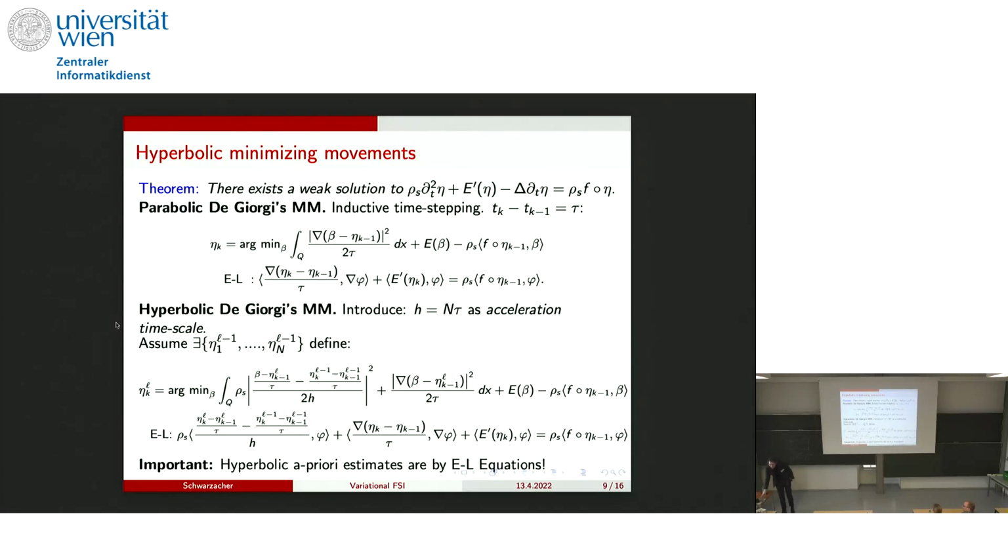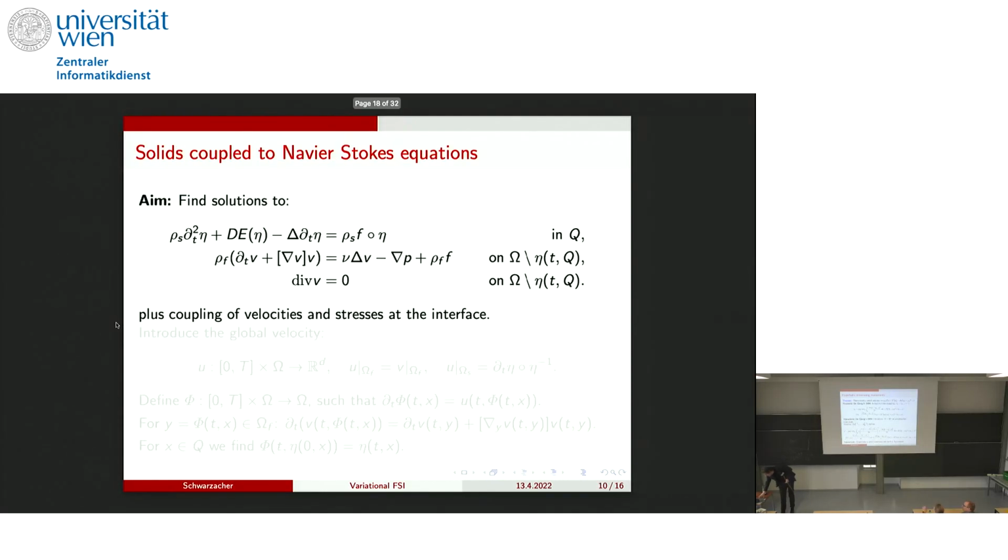So you first get a priori estimates independent of h, then you can pass with tau to 0, and then you can do a priori estimates which are good ones. But they don't come from the minimization. So this is a real difference, and we want to see this difference because it's a different PDE. It's not a gradient flow, but we approximate it by one. Okay, so this was this part.